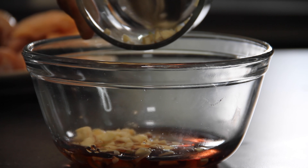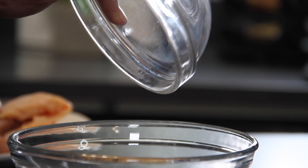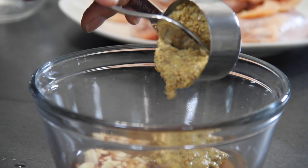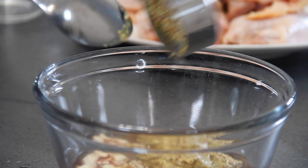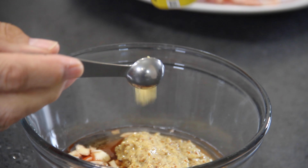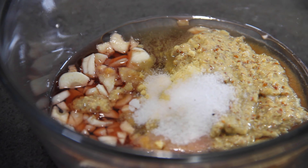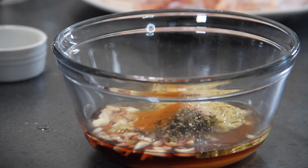Next up, let's make our marinade with an eighth of a cup of red wine vinegar — and if you don't have red wine vinegar, just leave it out. Four cloves of chopped garlic, just to keep the count away, if you know what I mean. A quarter cup of brown sugar — I use brown, you can use white, but I like that molasses-y effect. Followed by a couple of tablespoons of olive oil. About a quarter cup of Dijon mustard — I'm using the old fashioned classic, but you can use the Dijon of your choice. A quarter teaspoon of dried mustard.